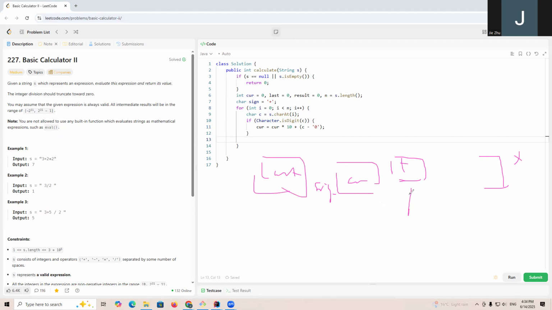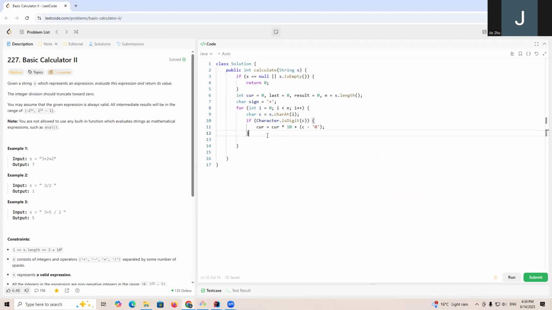So if we met a sign, that means this part, right? We are able to evaluate last sign current. So there are two options, right? So if it's a plus or minus, right? So we can add this to our result. If it is multiple or divide, then we just update last. Then we'll say if i equals n minus 1 or isOperator c, right?